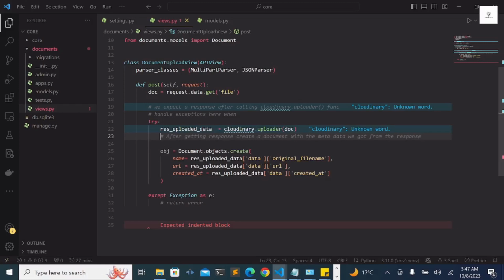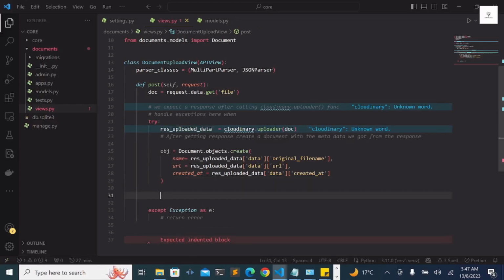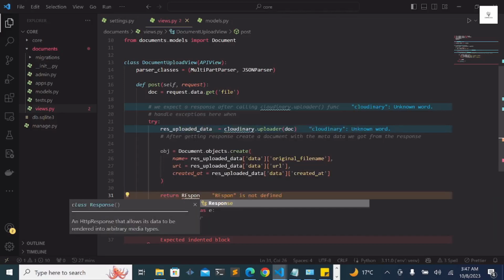So if this response is successful, then create the object, then return response.